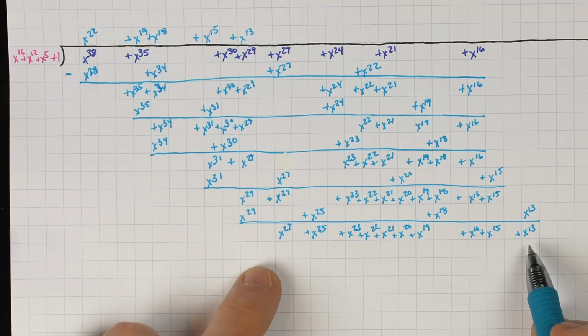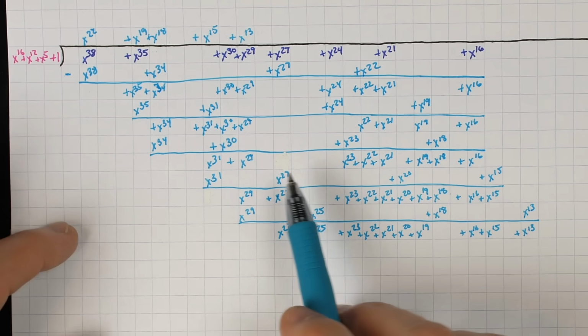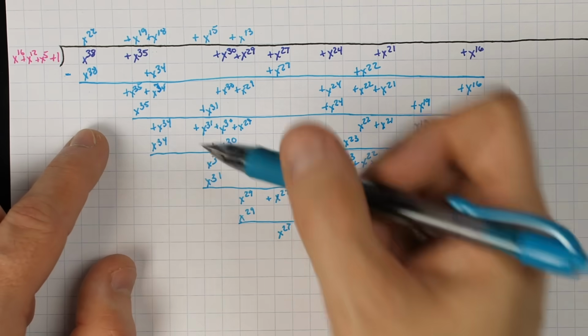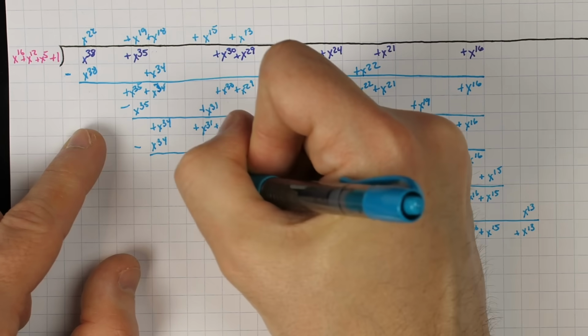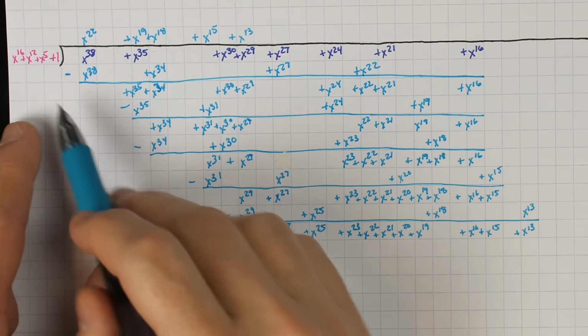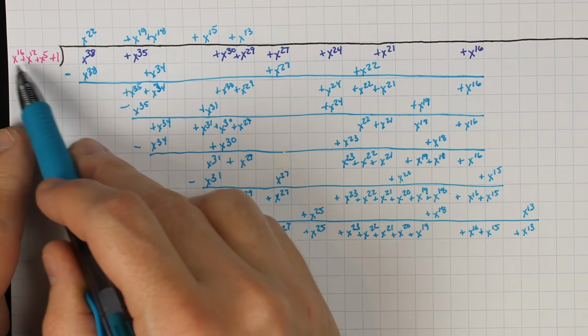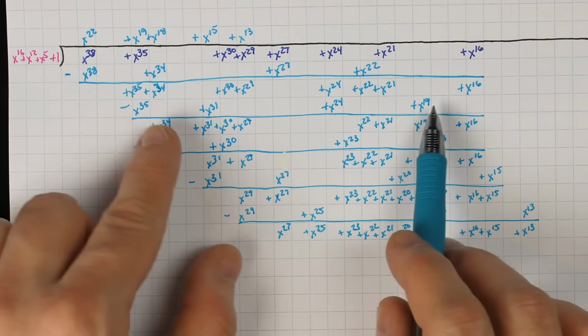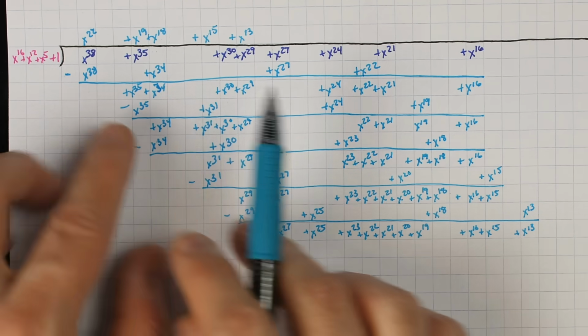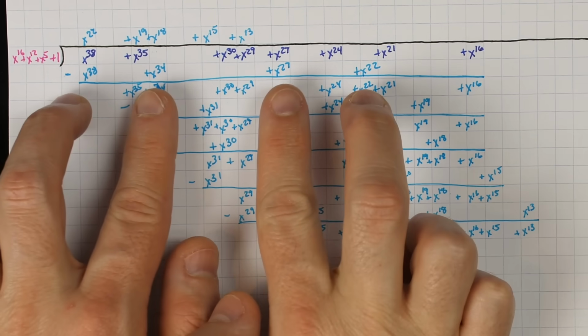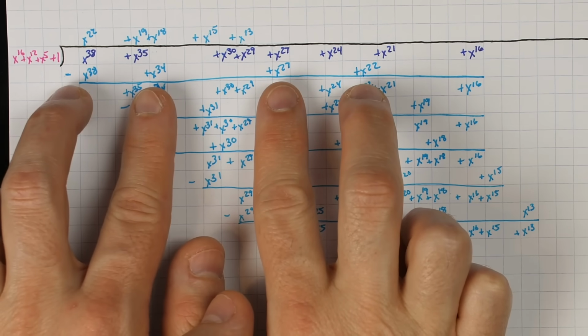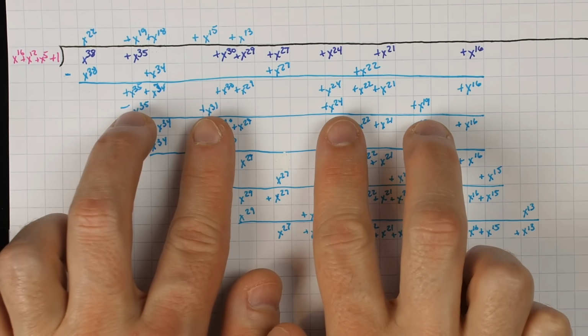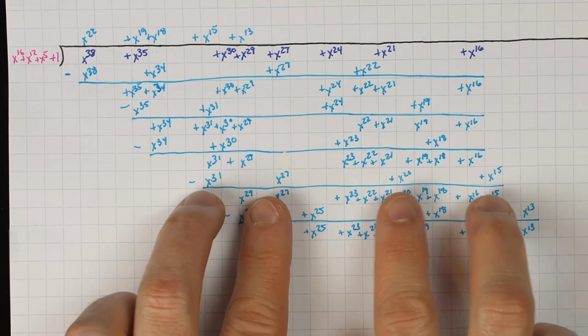The reason I'm doing this by hand, and I would encourage you if you really want to understand this, try doing a problem like this by hand, is that by doing it by hand, we start to see some patterns emerging. So one pattern is that we continue to subtract essentially this same polynomial. So we're subtracting something that's very similar to this polynomial, but shifted. And then each time through, it's shifting over. If you look at the spacing, you can think of that as the terms shifting each time we subtract.